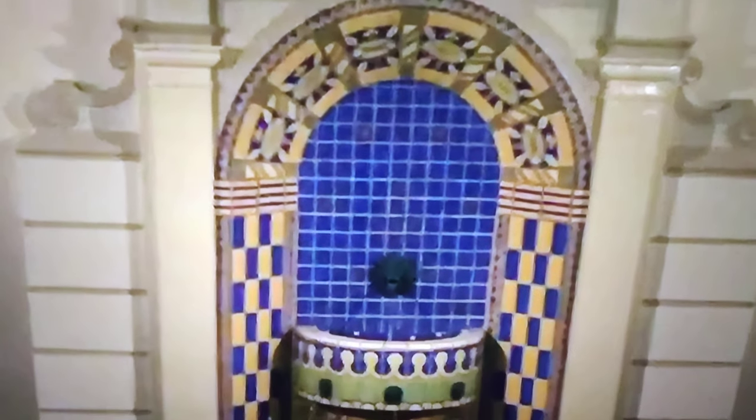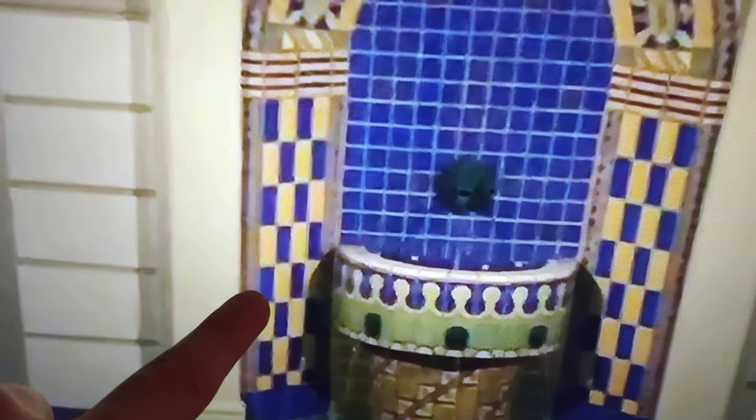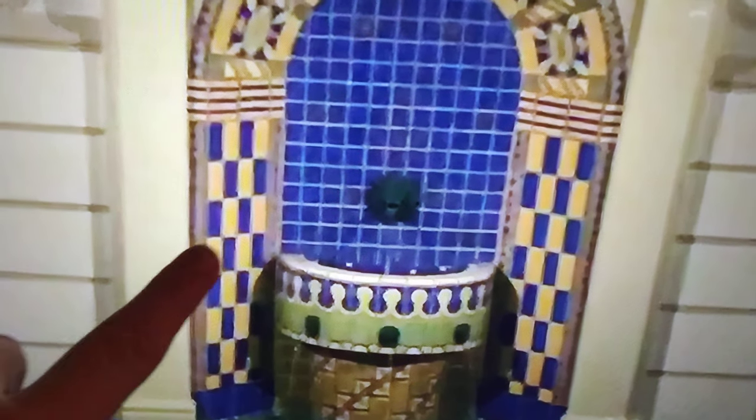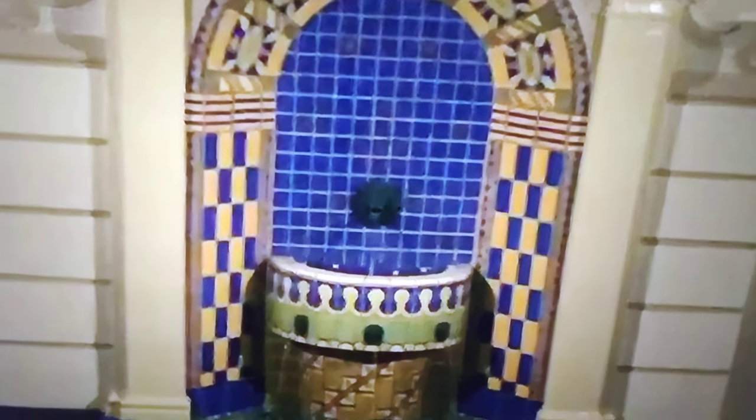I believe those are lily flowers that were also in the temple. It's a mixture of that along with the Masonic symbols. Here we have the checkerboard symbols of black and white, good and evil, yin-yang. I believe that is a lion there — it's really hard to see the details. That kind of looks like a crown. And there are more designs down here.